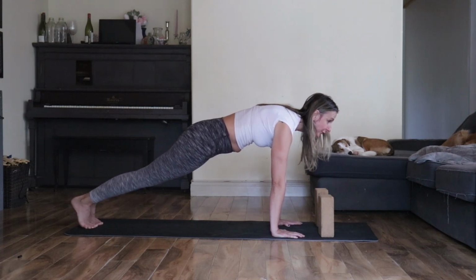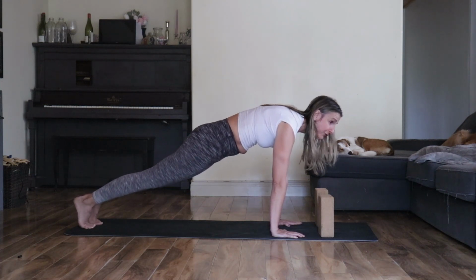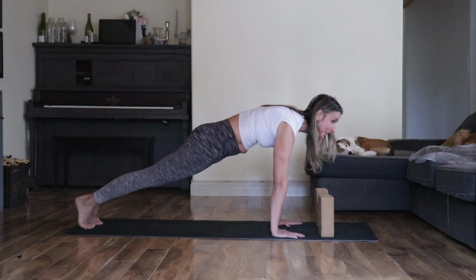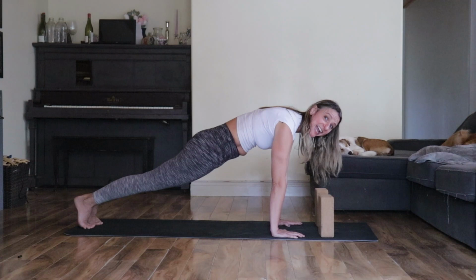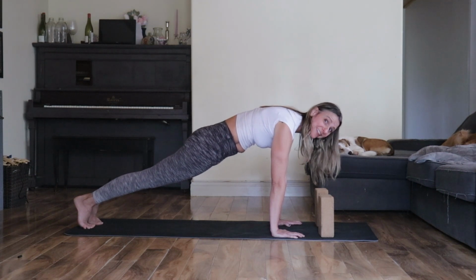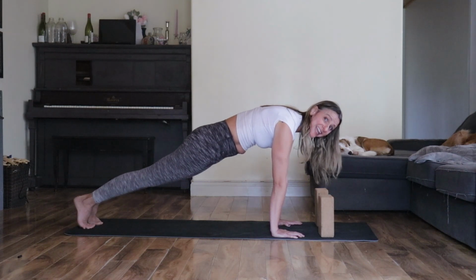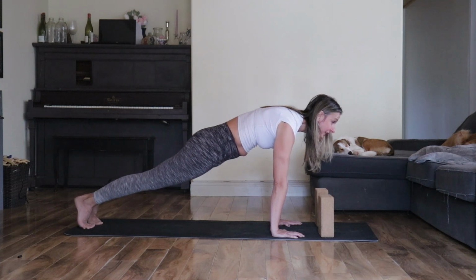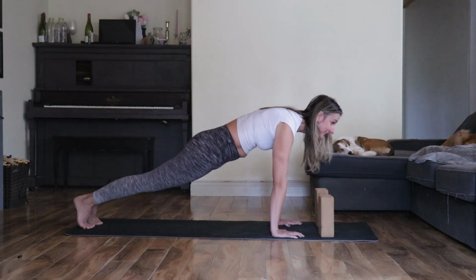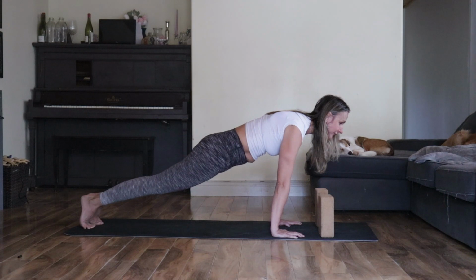And also you're feeling the energy from the crown of your head to the front of the room. From the back of your heels to the back of the room, you're engaging your legs. That's one of the unified activation cues that really makes a big difference. You're not just engaging your core and your arms, you're engaging your legs and lifting your kneecaps and feeling the energy moving to the back of the room from your heels and to the front of the room from the crown of your head, and then leading with your heart as you're moving your weight forward.